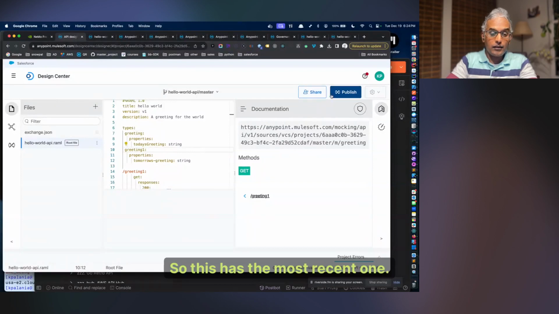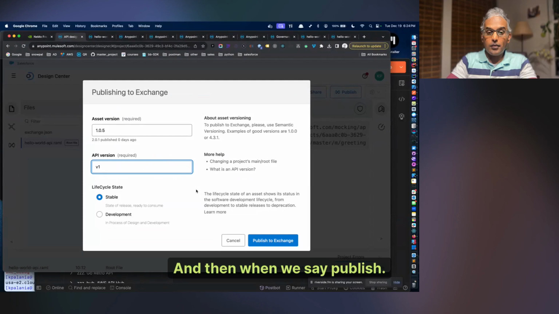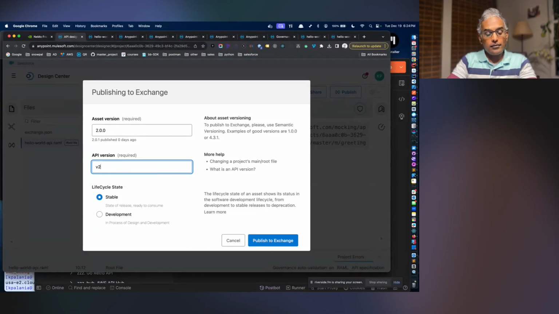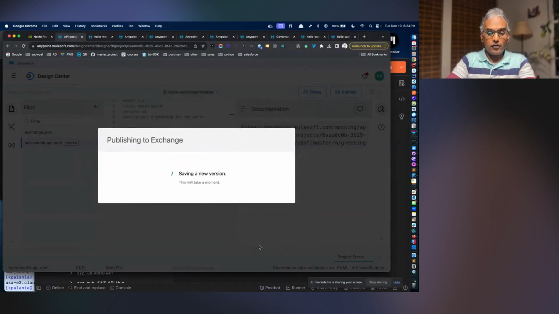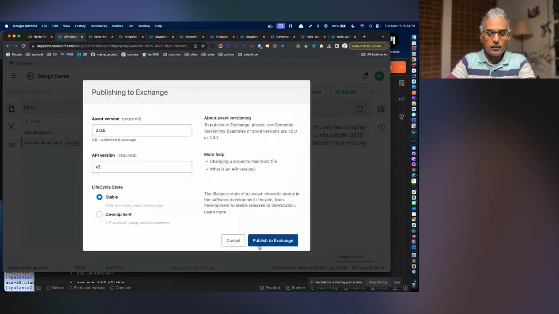So this has the most recent one. And then when we say publish, there's a few too many version numbers there that are not super intuitive, at least to me.